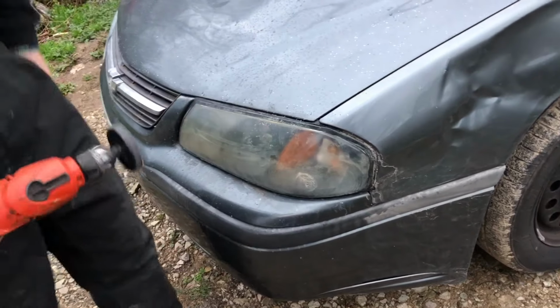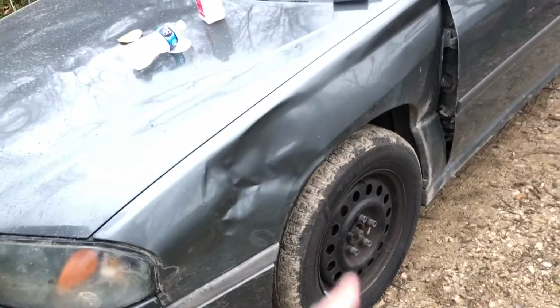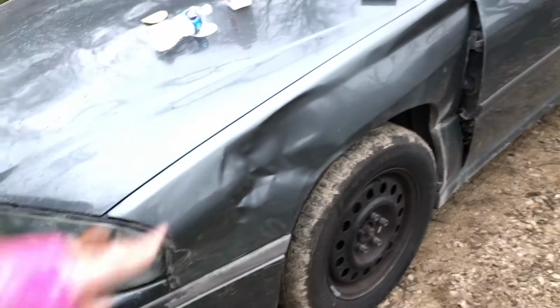I think all the glue's off of it now. I can switch to the new pad. Fresh pad.